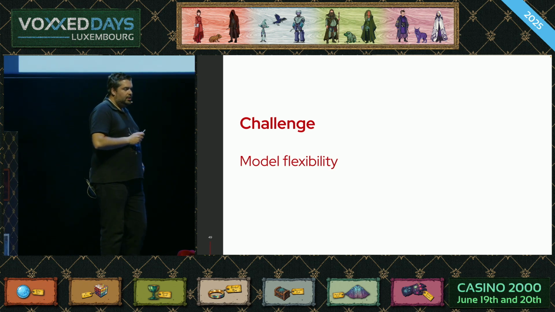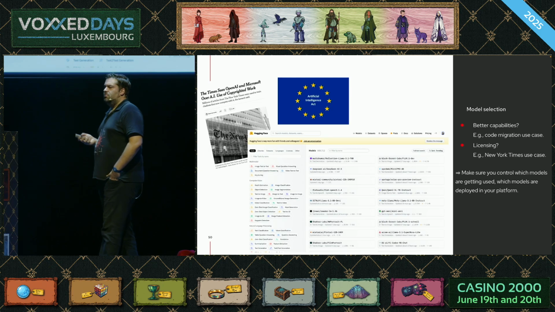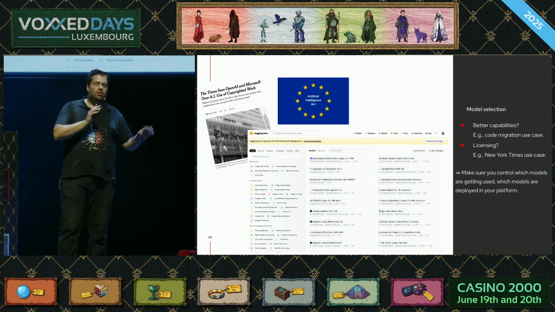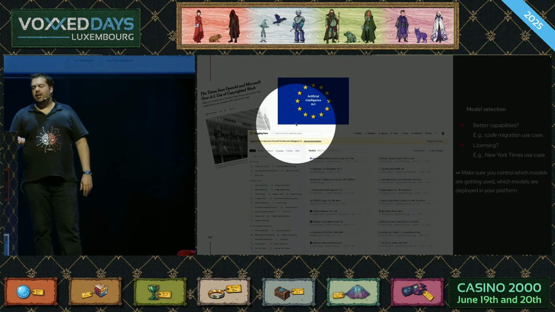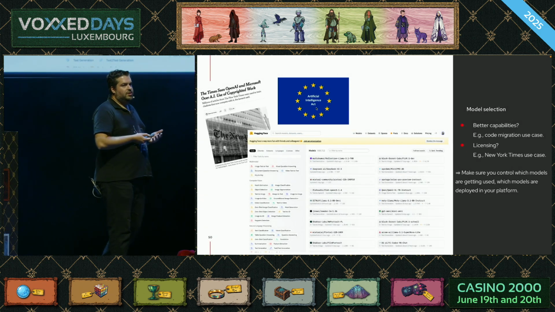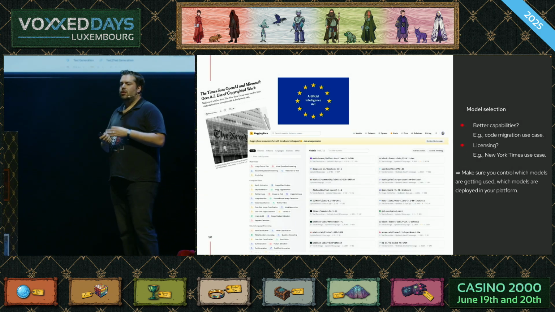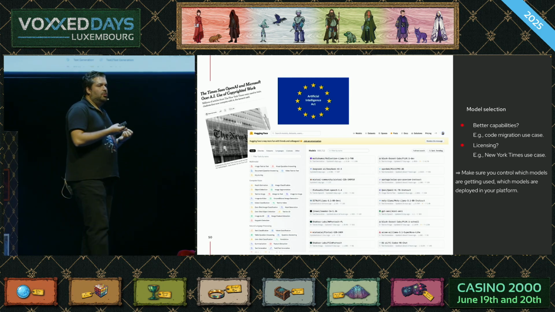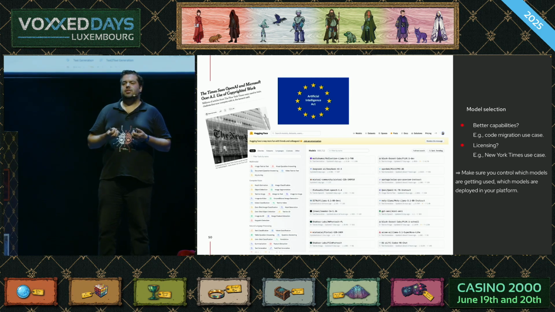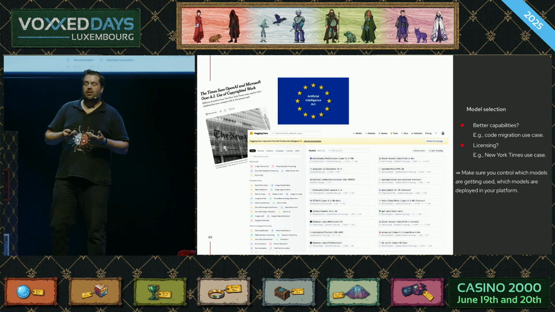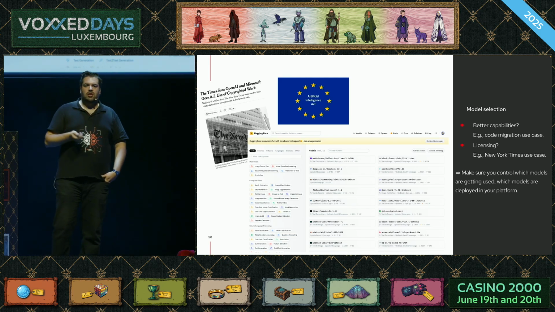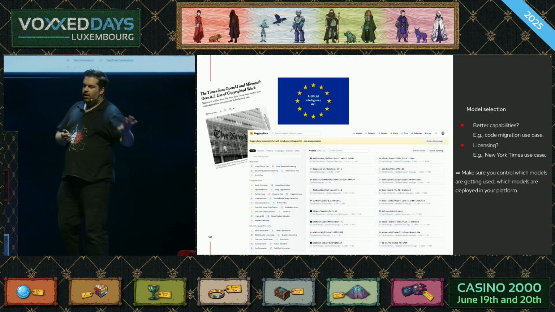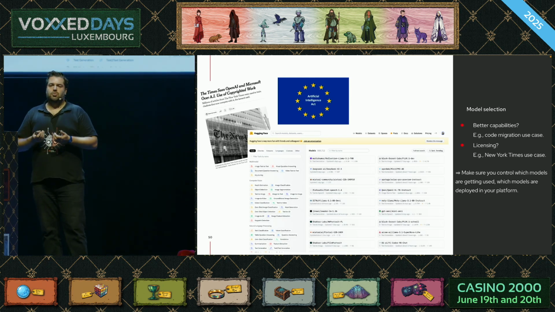Another one is model flexibility. It's one that you shouldn't underestimate. Because myself as well, I like to start with proofs of concept on OpenAI, for example. But one of the big issues is the EU AI Act. It's a good thing, it focuses on data privacy, but it can mean that one of the models that you're using nowadays is not allowed anymore in, for example, half a year. If you're then hooked up to that model, yeah, you're screwed. It can be that your entire application landscape goes down if you're really heavily depending on this model. Another thing is, for example, copyright cases. If they come into the picture, it can be that the model is not allowed anymore as well. So that's the regulatory stuff. Then it's better to have control so that you can switch models if you want to.